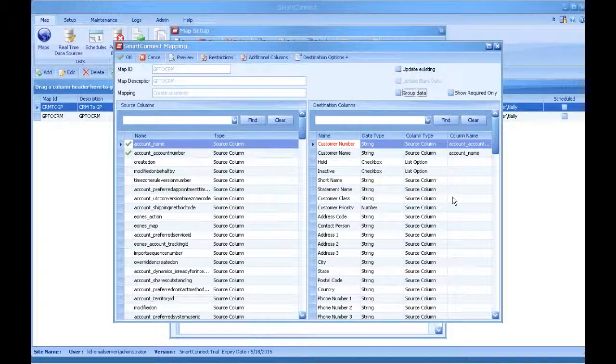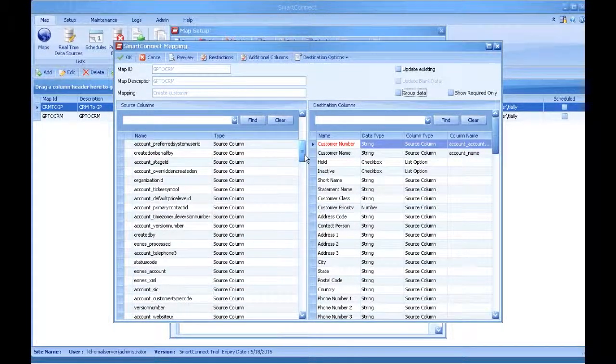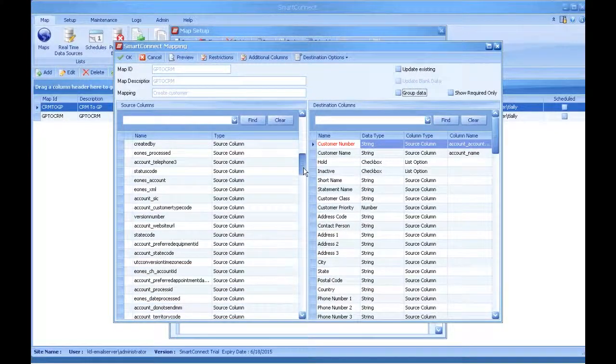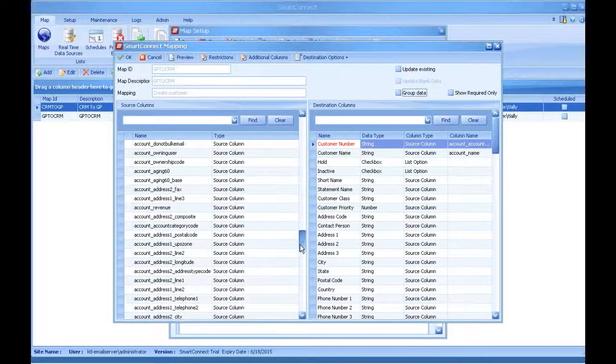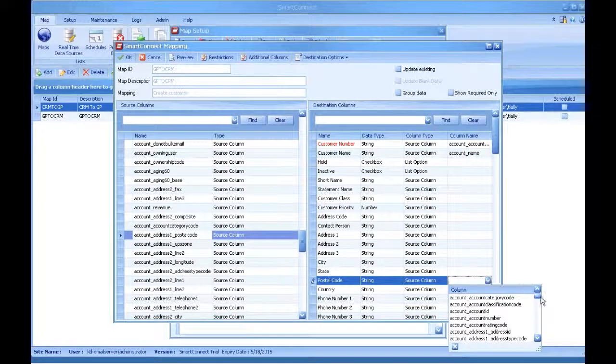Down here are my mappings. So this is how I mapped it. I was kind of lazy, so I only did a couple of fields, but these are all the fields that are available in here. So if I wanted to add an additional thing here, let's go down here and find address information. So I'm going to go to address line 1, and I want to map this field over here. So the postal code. I would just come over here and pick that postal code.